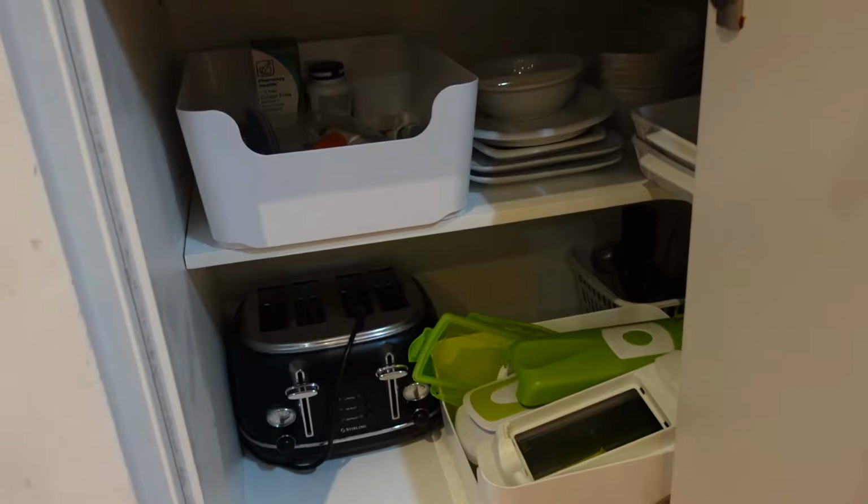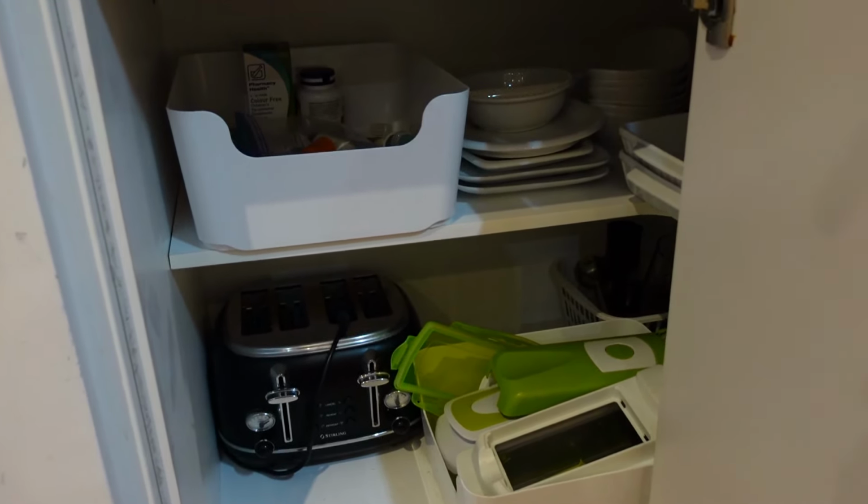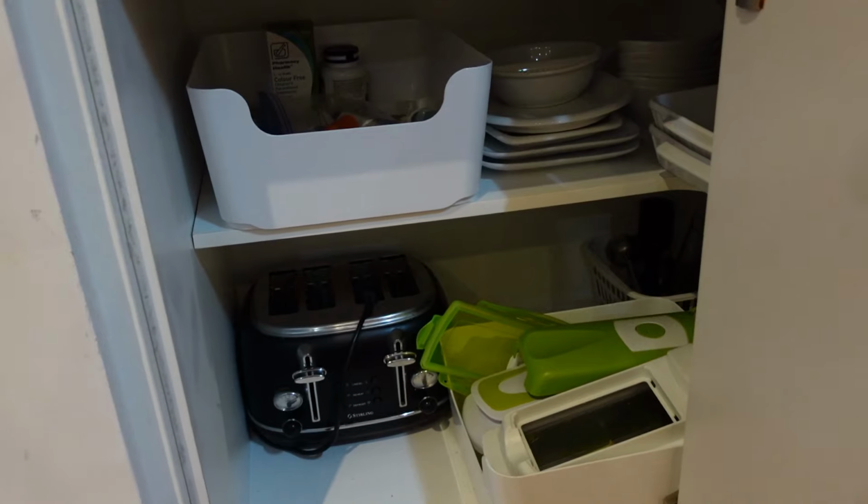There's just a lot of space that's not being used and I think I can make it better. So I'm gonna do that while I cook dinner and while I meal prep. Okay, the next thing I want to talk to you about as far as simplifying my life goes is my pantry.